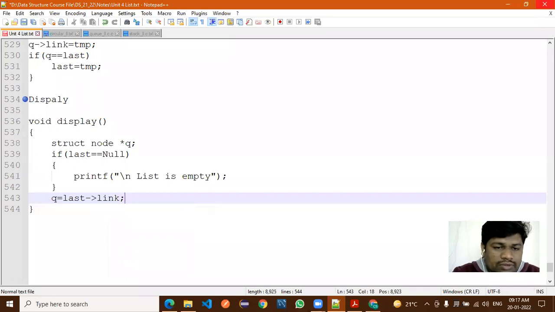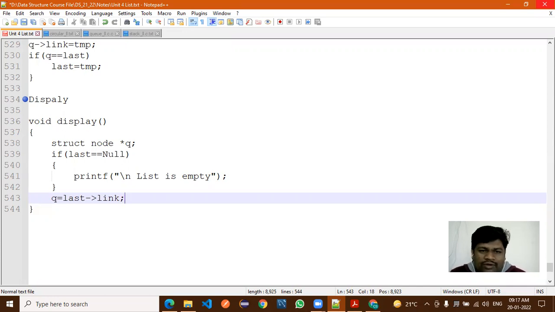So whatever the value of last of link, the node of last. In the last node, instead of null, what value have you given? Address of which element? First node, sir. So address of first node.